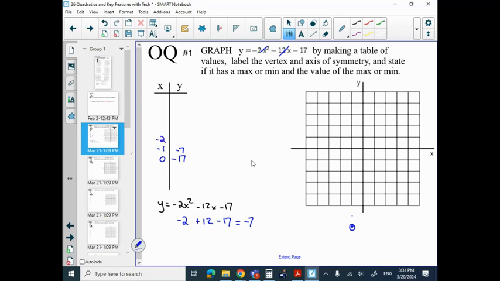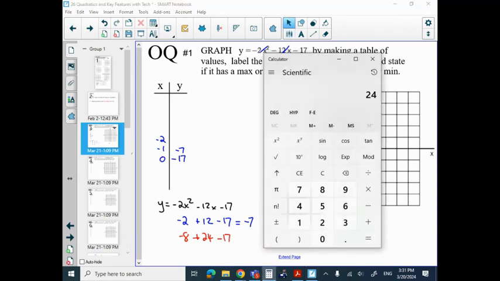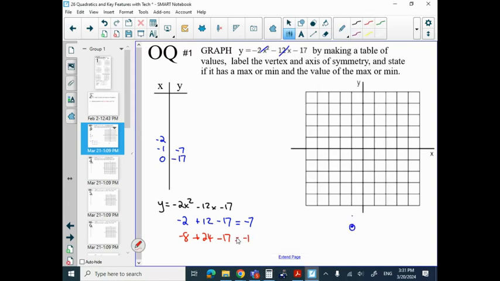So the negative 2, let's go in. Let's have that be a 4. So a 4 times a negative 2 is going to be a negative 8. We're going to have negative 2 times negative 12. So we're going to have a plus 24. And we're going to have the minus 17. So let's do that one. We're going to have our 24 take away our 8, take away our 17. Negative 1. So very much on the right track now. So at negative 2, we're at negative 1. Quite a difference in the spots here, just from 1 point.